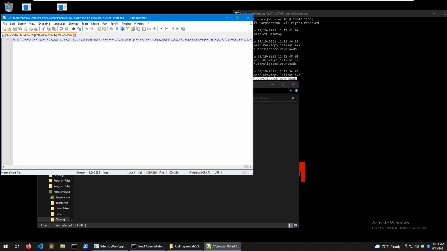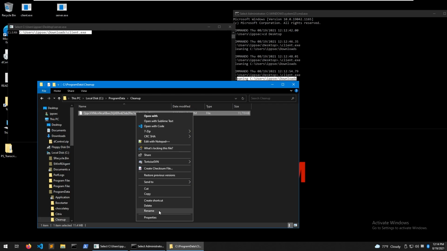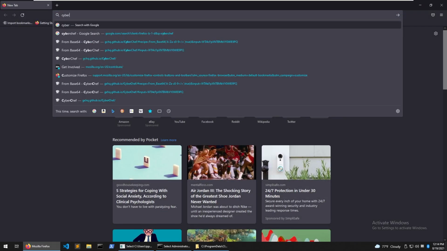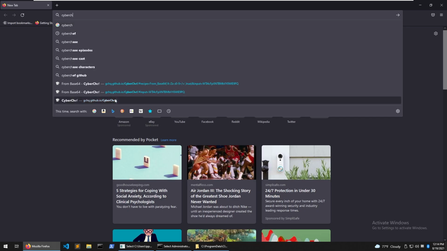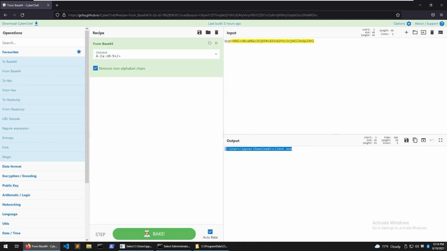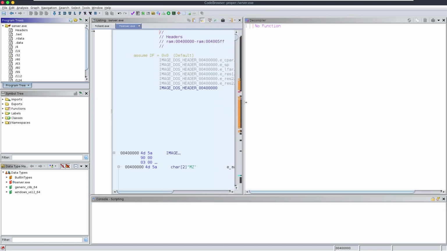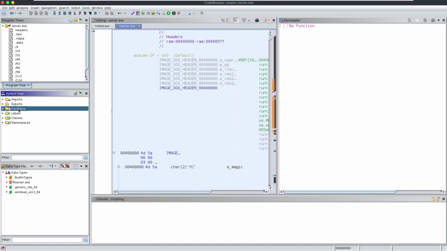I think if we looked at the entropy of this, it would be high entropy. Well, we'd have to unhex it and then look at the entropy. But it's just hex. And if we want to unbase64 it, we can do that. Let's just open up CyberChef. Input from base64. We can see that's just the full file name. So going back into here, we have server.exe.